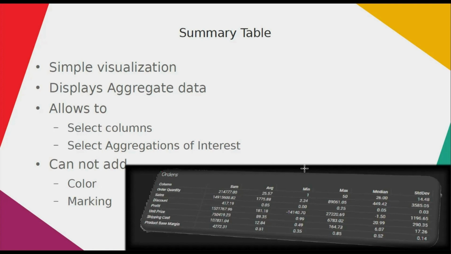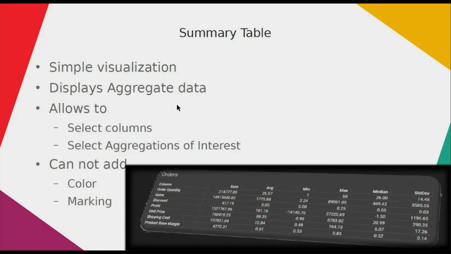there are very rare situations where we use summary table because each column has a specific requirement for aggregation, and all the aggregations are not relevant for all the columns. So there we are left with two options. First, have separate summary tables for separate groups of data, or regardless of whether the particular aggregation is available or not, we show everything and let end users select what they want to see. Okay, summary tables are simple visualizations.